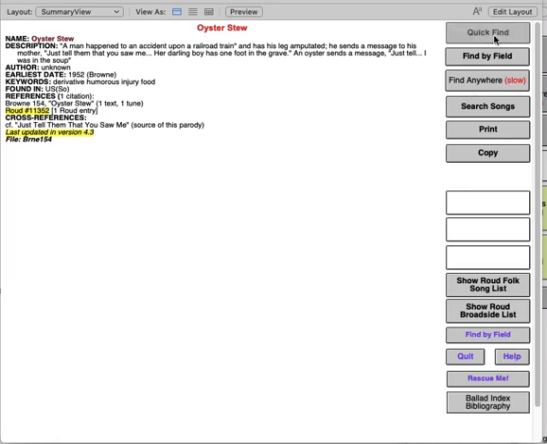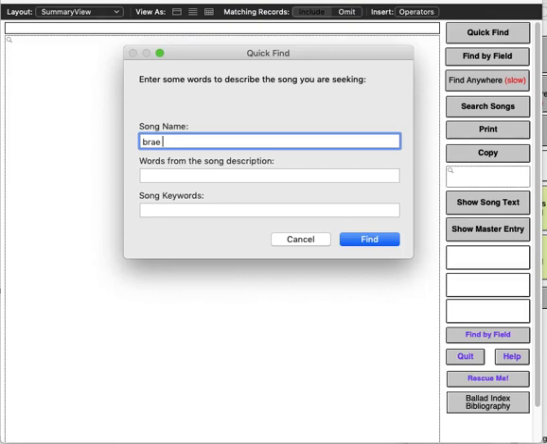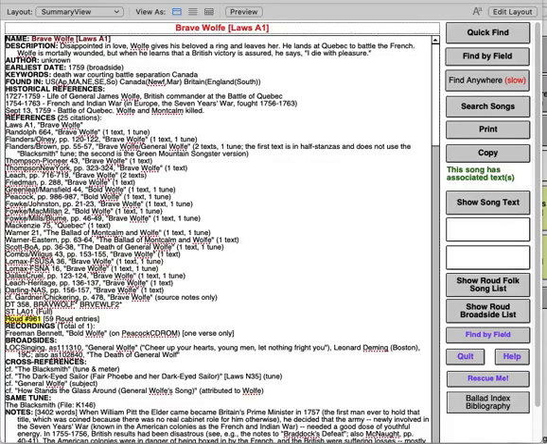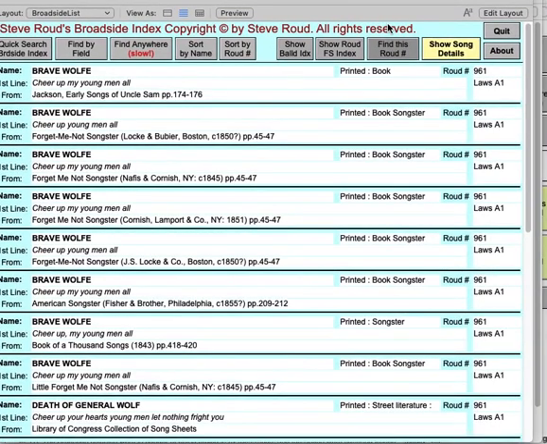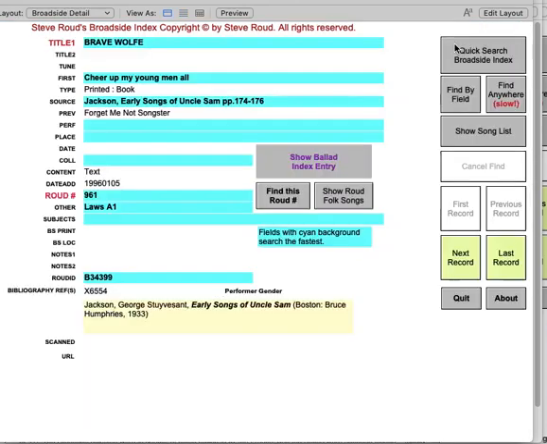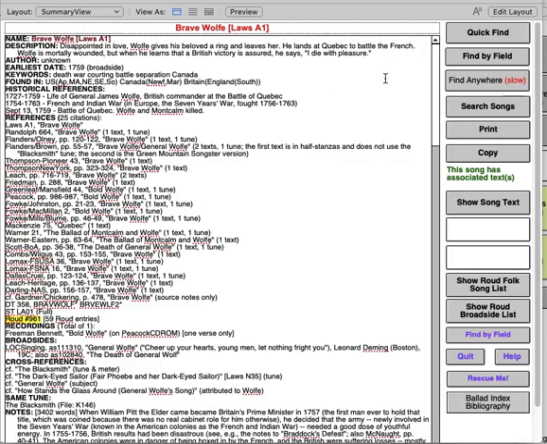Let's do Brave Wolf. If we can spell right. So in Brave Wolf, if we show the Roud Broadside list for this one, it has some. And again, if you show the song details on that one, it has a button to take you back to the ballad index page. So all three indices are linked.